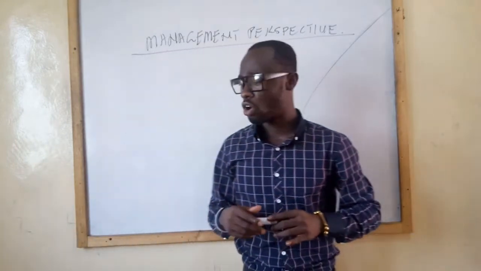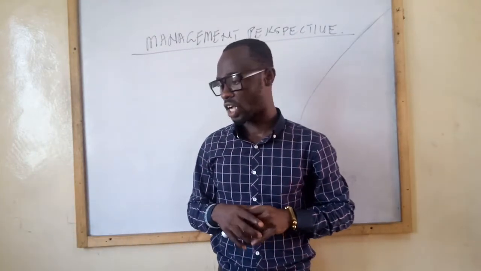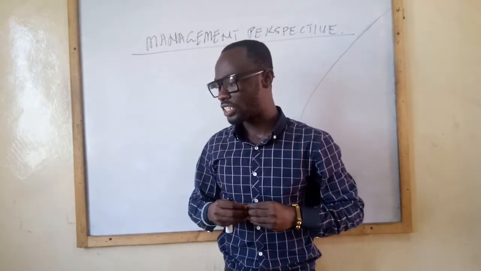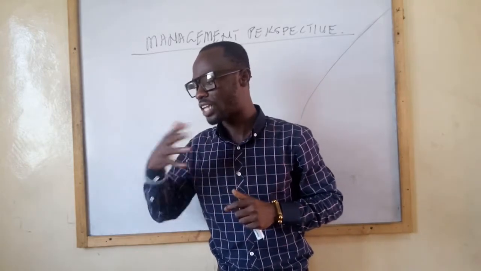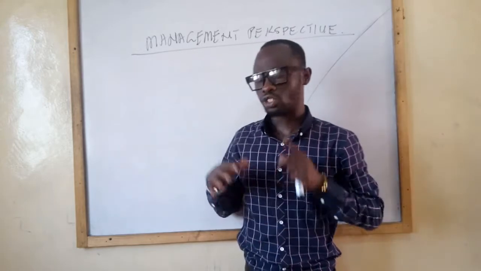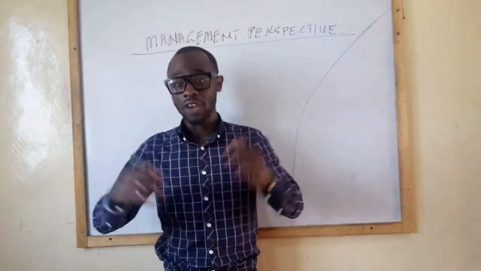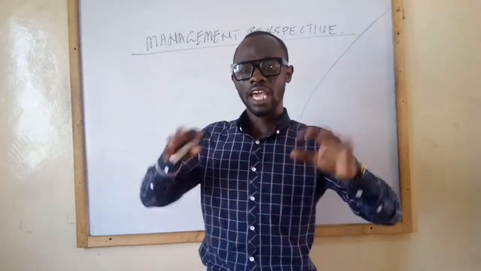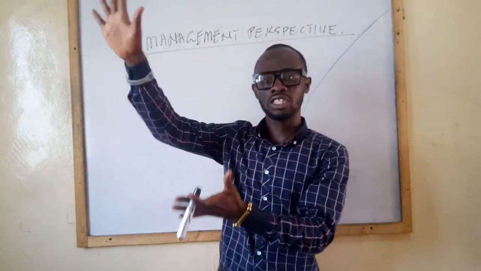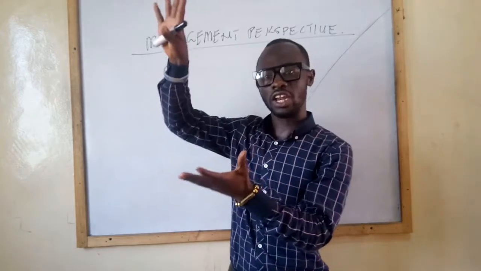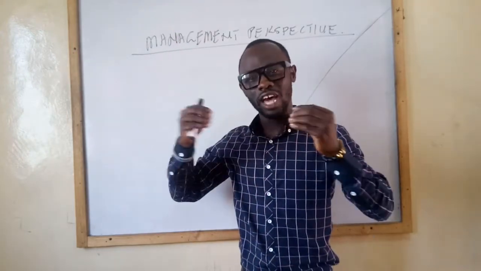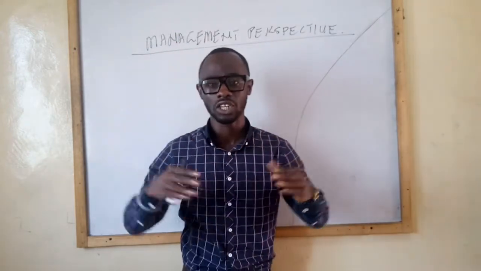The next one is called the multi-divisional structure. This is where the organization is defined into semi-autonomous divisions that may be different by territory, products, or markets. So sometimes an organization has various divisions or territories. So it can divide into the northern division and the southern division. So that is it when we talk about a multi-divisional strategy.